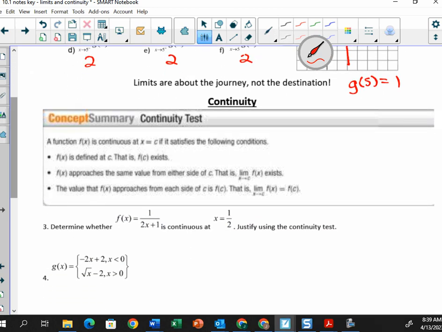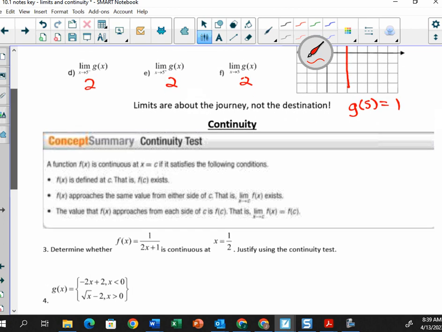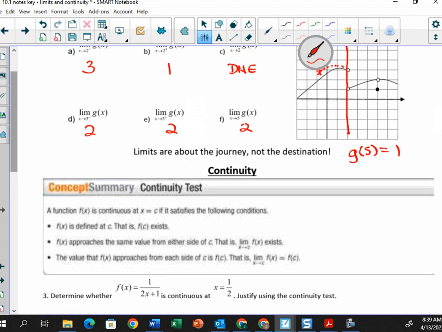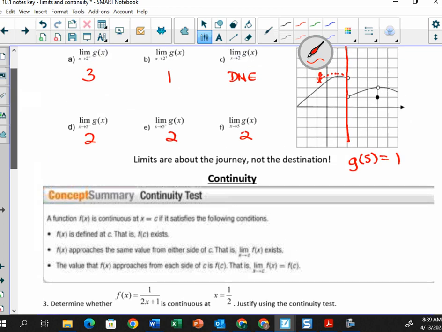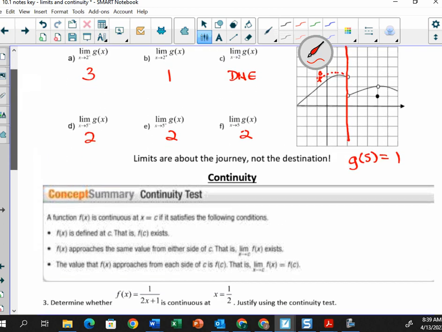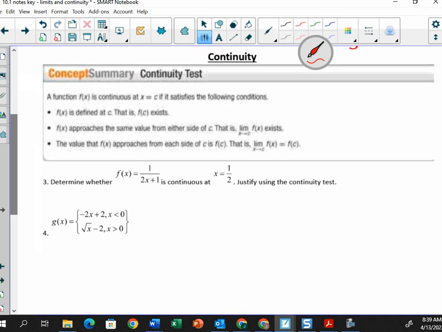Okay. Continuity test. 3 bullet points. Not 5 like your previous. Remember when you guys hated doing that? 3 bullet points I can't read. Yeah, they're kind of blurry. What's the function value at 5? So when x is 5, what do we get? 1. Yes. Why is there like a red line then? I was helping them. Okay. I don't know why that's so blurry, guys, but it is.